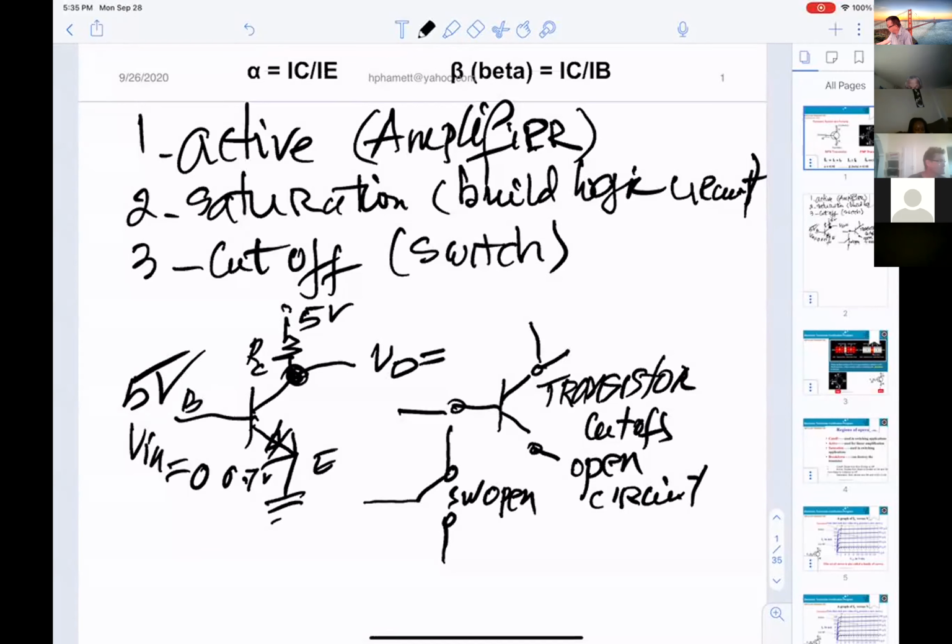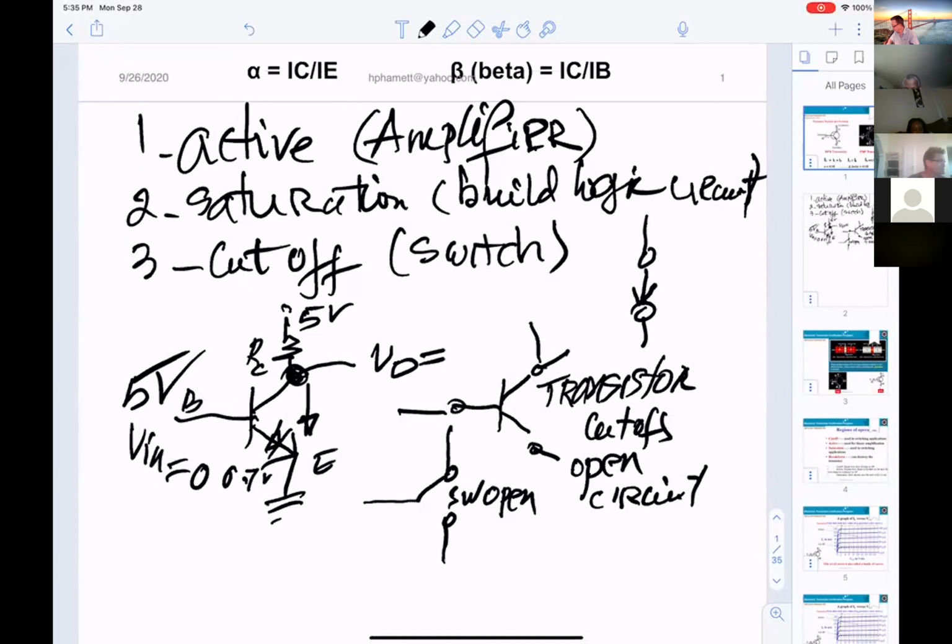When they are on, that means they allow current flowing from IC to IE. The transistor now looks like it connects this side like a switch here. They let the current flow. So that's why they will be closed. So the current can flow down here.